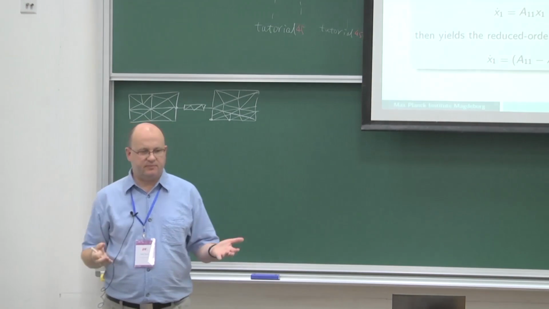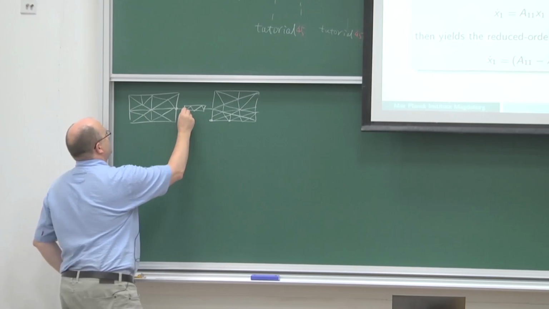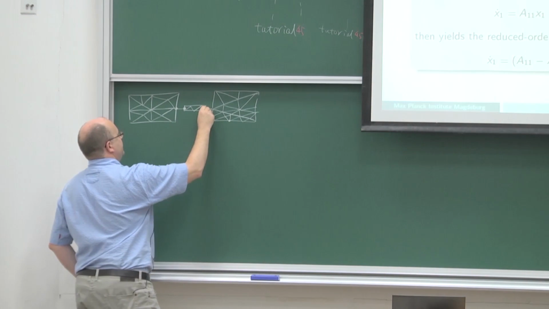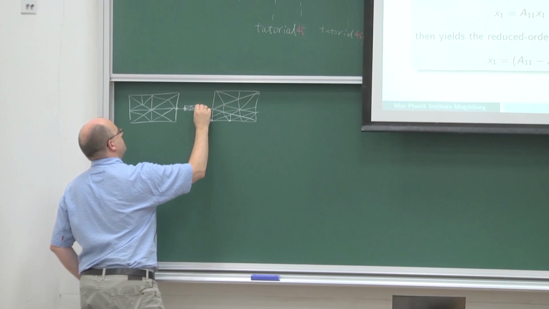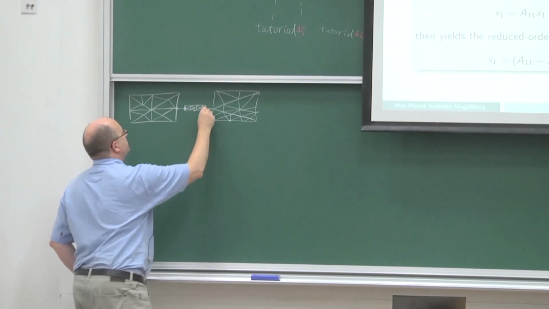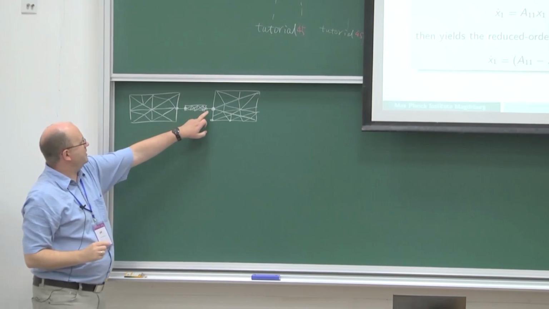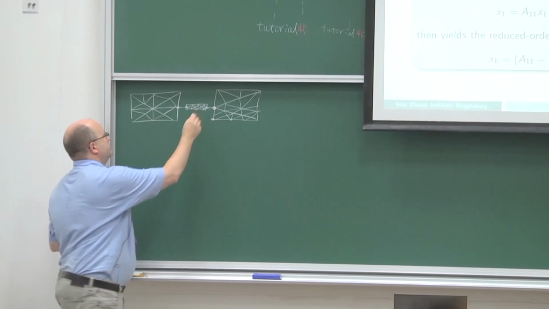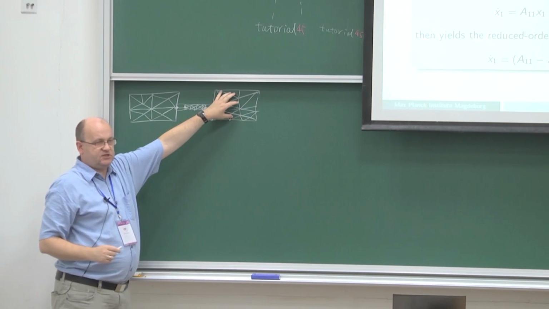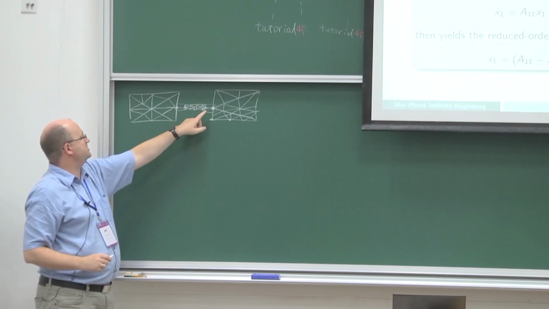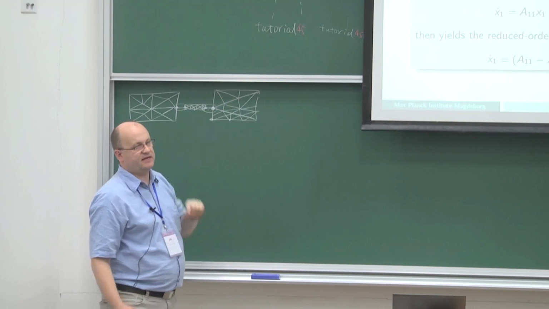And say if you have an elastic problem, the deformations or the deflections in these nodes are your states. So what you can do is basically a sort of domain decomposition. And the most important nodes in this picture are probably this one, this one, this one, and this one. Or you can actually make that one node if you want. Because all the information from that substructure passes to the other substructures through these nodes. These nodes are called master nodes. And the other ones here inside this part, they are the slaves.